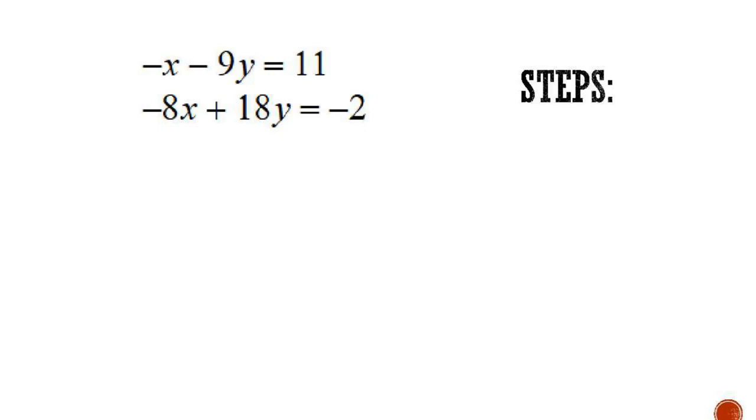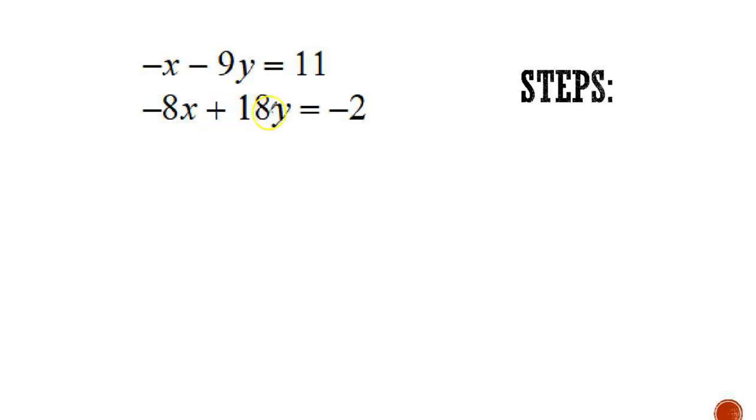So again, I have two equations, so that means it's a system, but I do not have an opposite. The opposite of -8 would be a +8. The opposite of +18 would be a -18. So they're not opposites right now. So I can make an opposite through multiplication. And you can try to make your x's opposite, or you can try to make your y's opposite. On this one, I'm going to make the y's opposite.